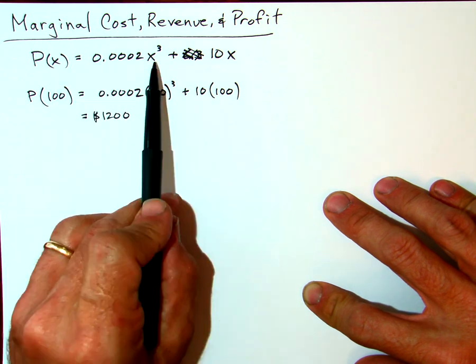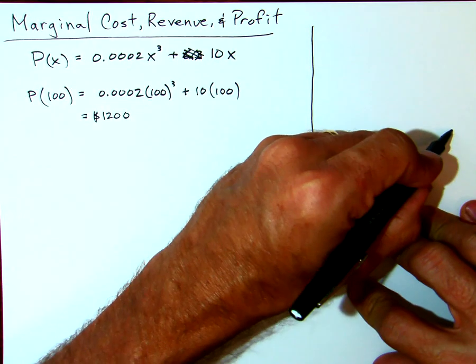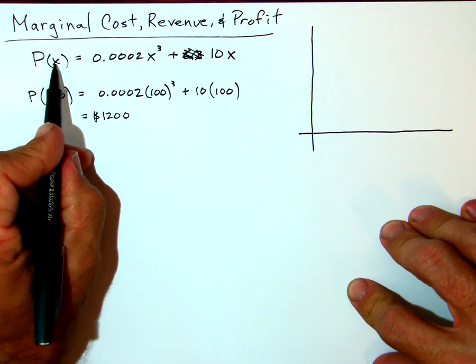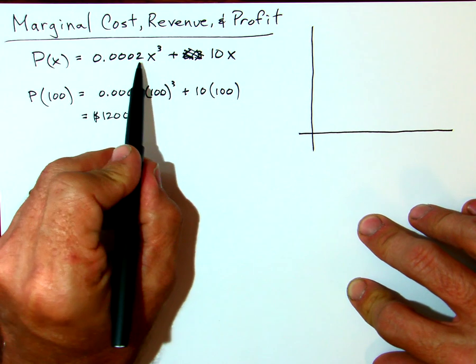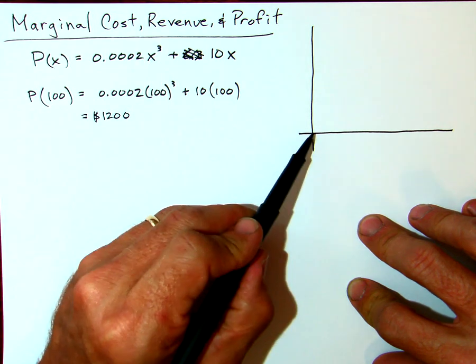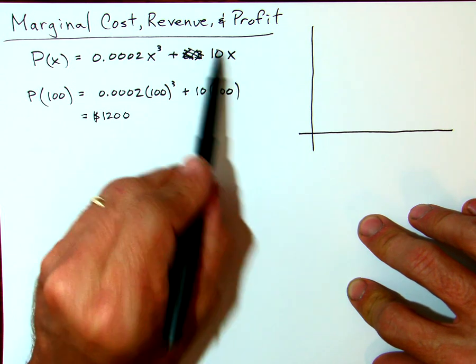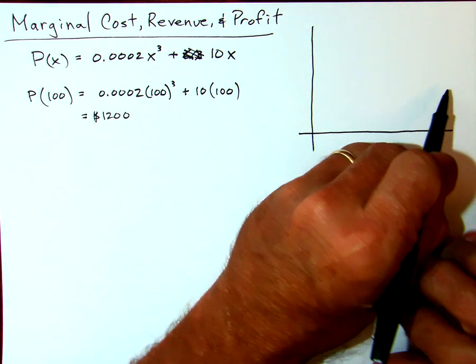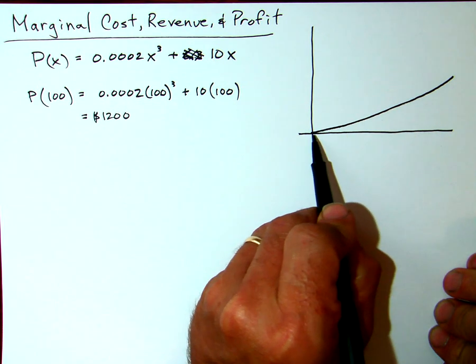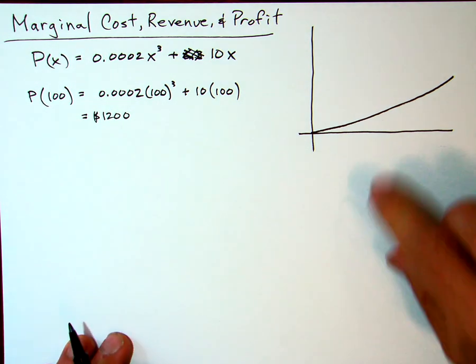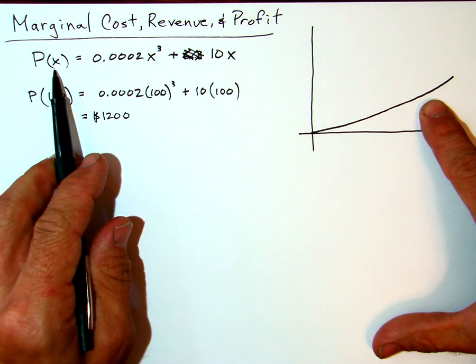What I'd like to point out here is that this is an increasing function. If we were to graph this, I'll just draw a quick sketch. We know if we sell 0, our profit is 0. But this is going to bend ever so slightly because this is a really small number in front of the x³. We'd expect the x³ to increase quickly, but because this number is so small and this part is linear, like a line with slope 10, it's going to bend up ever so slightly, maybe something like this. So it starts at 0 and it's bending upward. We see that it's an increasing function, so the profit is not constant, it's increasing.